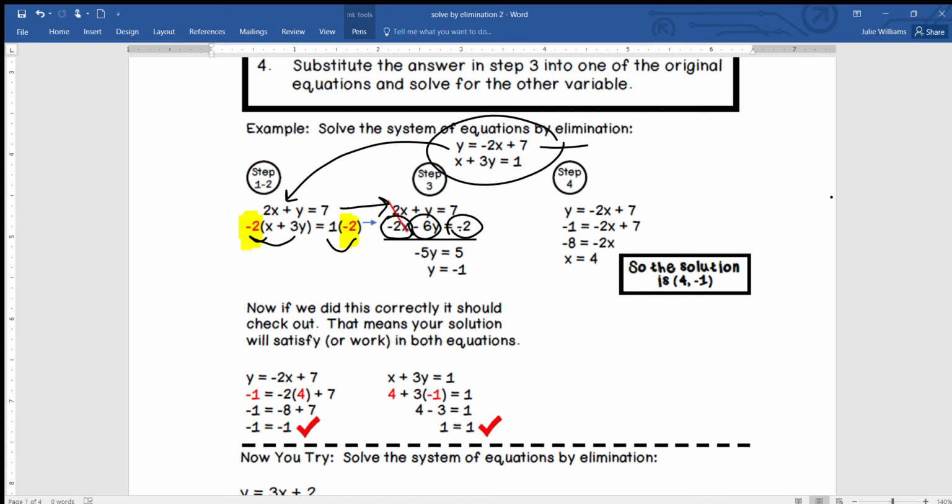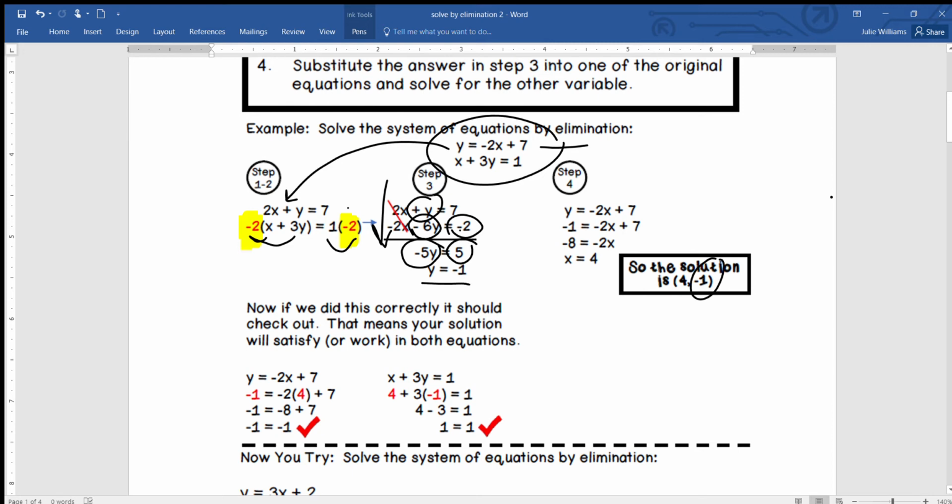So at this point you're just combining like terms vertically. So the 2x minus the 2x goes away because 2x minus 2x is 0. Then we have, you can't see it very well, let me erase. Then we have positive y minus 6y, thus -5y. We're combining vertically. And then we have 7 combined with -2, so 5. Divide both sides by -5, so y is equal to -1.